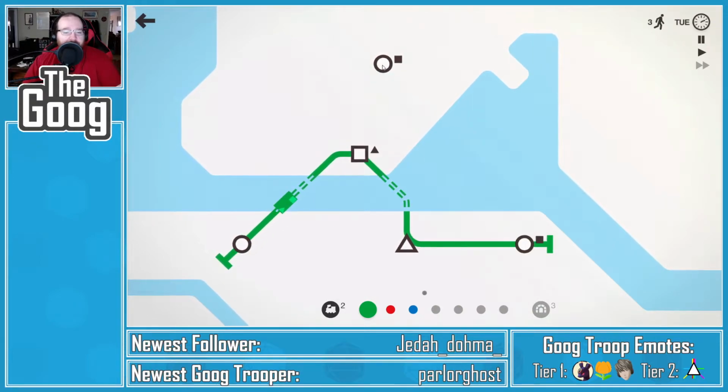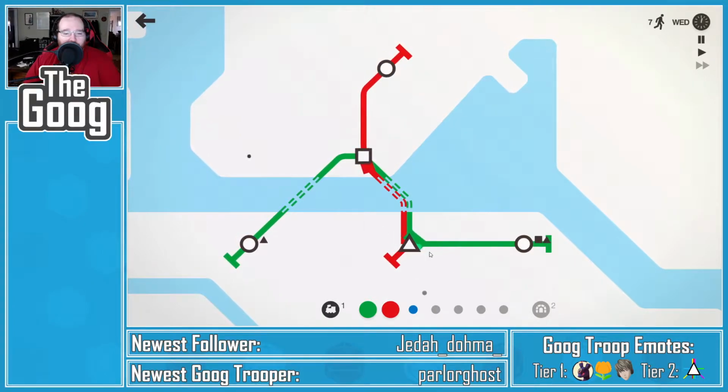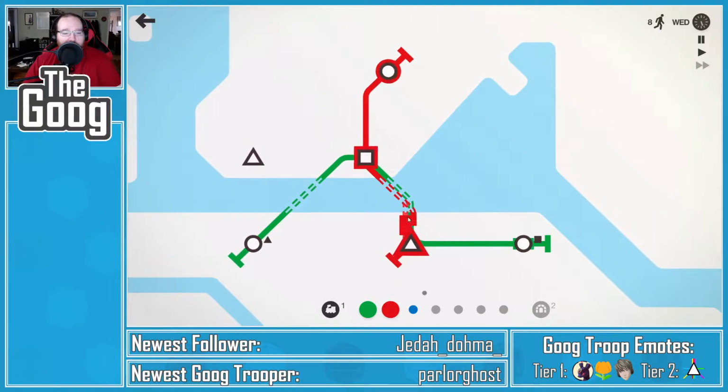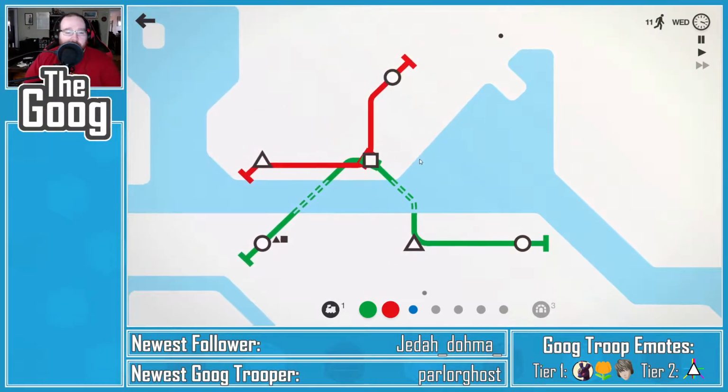All right. I'll draw a red line here. Just send it down south for the moment. And the moment has passed. So we'll get that tunnel back.